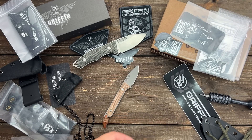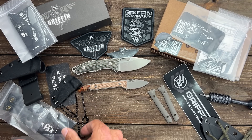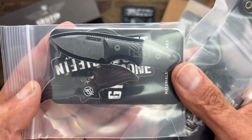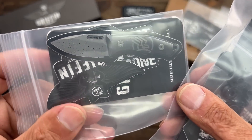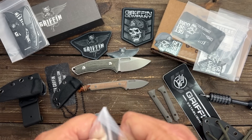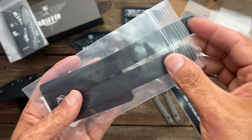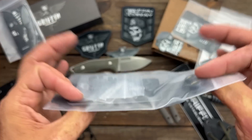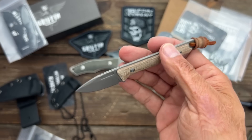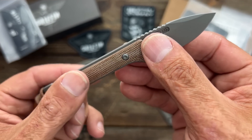I've been thoroughly enjoying my EDC fixed blades lately. I've been able to get out into our nature trail behind our house and have a little fun. I'm going to try to start filming some more content for y'all out there. Awesome little sticker pouch - I'll probably add some of their stickers. Upcoming giveaways - I plan on doing a giveaway whenever I get back from Blade Show sometime. He also put some soft loops - I love soft loops to carry, scout carry or appendix carry on the belt, or even inside the waistband.